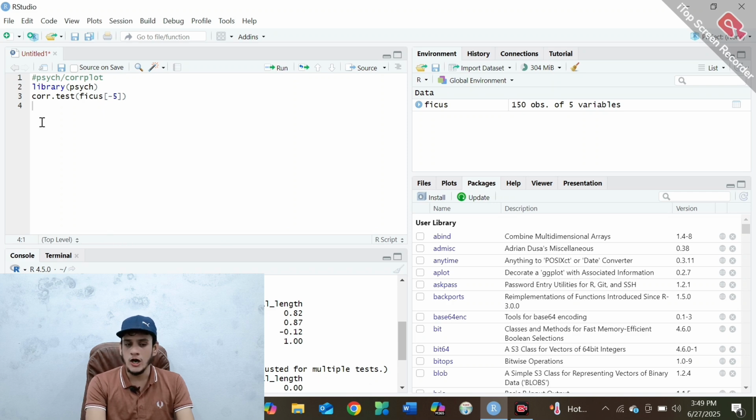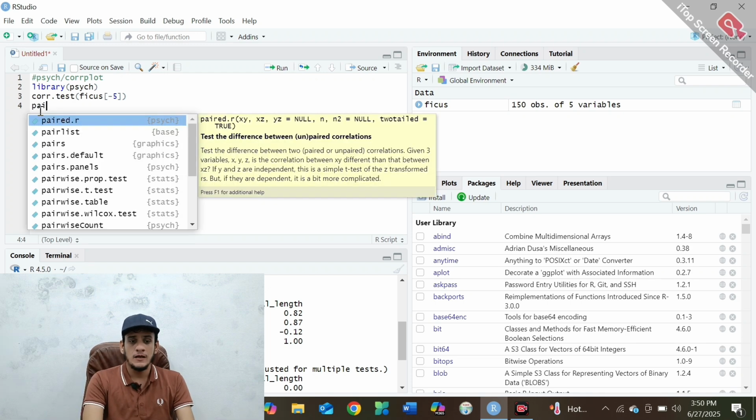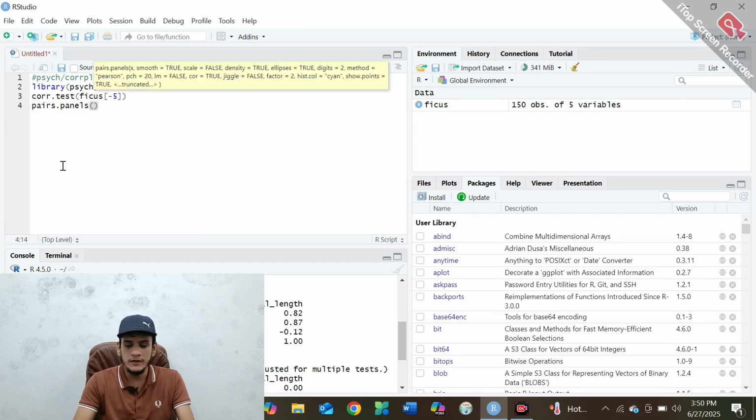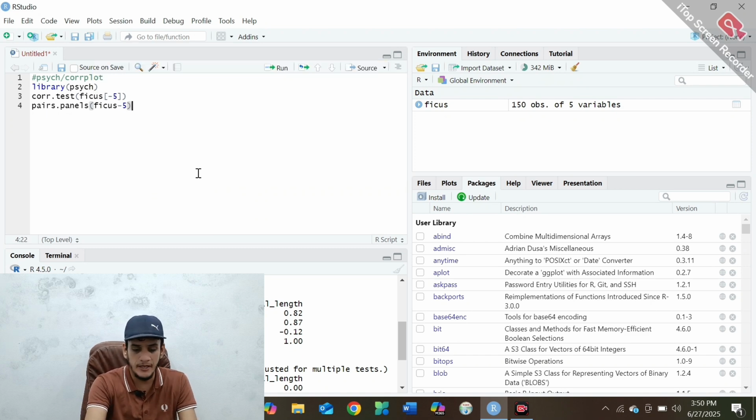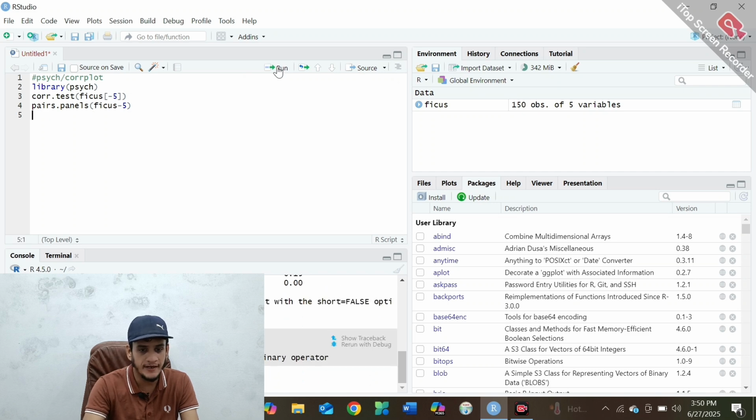So guys, now I will teach how we can also perform the correlation plot graph by correlation analysis. To get the correlation plot we will first write pairs.panels. We will use the script pairs.panels. Same, we will write the name of the dataset, cycles.